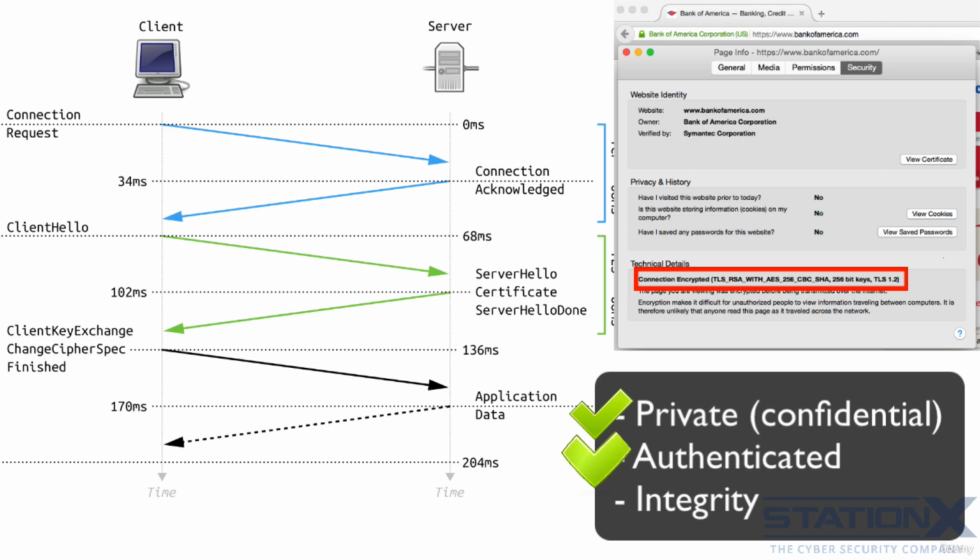The identity of the communicating parties can be authenticated using public key cryptography, certificates, and digital signatures. This authentication can be made optional, but is generally required for at least one of the parties, usually the server, so the websites you visit. And I'll show more on this when we talk about certificates. The connection is reliable because each message transmitted includes a message integrity check using a message authentication code or MAC to prevent undetected loss or alteration of the data during transmission.